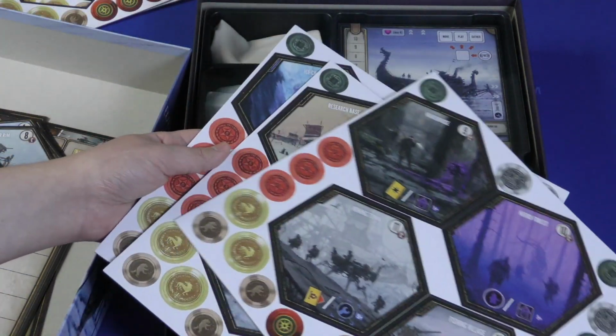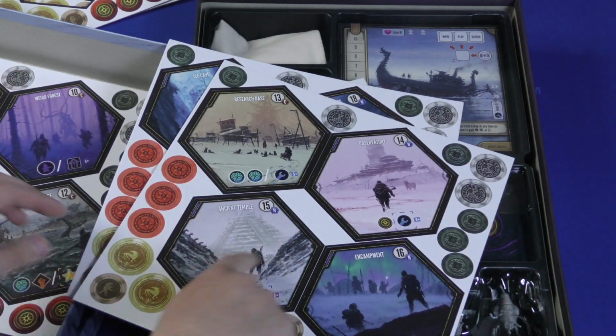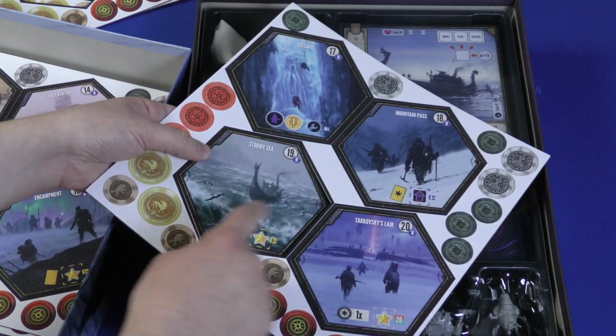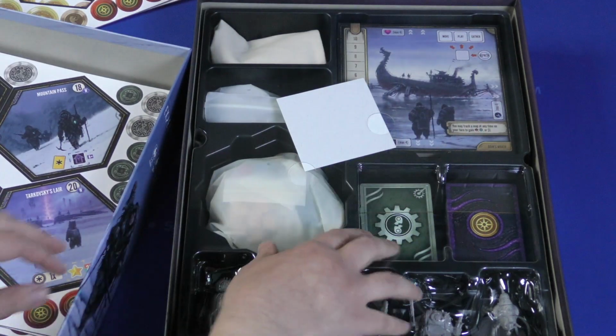I think that we've looked through. You know what? Let's just show off the other things. Research base, ancient temple, encampment, ice cave, mountain pass, stormy sea, Tarkovsky's lair. All right, I like that.